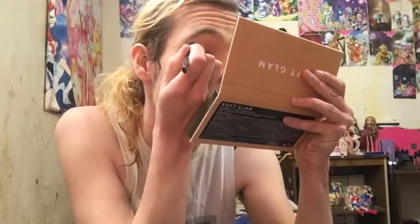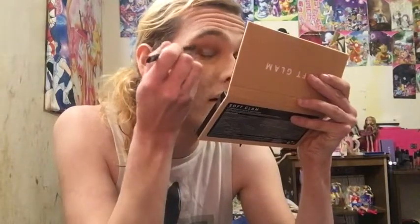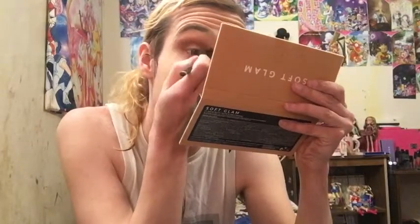To everyone who has Anastasia Beverly Hills stuff, what is your favorite palette that you have? If you have multiple, like I do, you can see the Norvina literally sitting right there, then I want to know your personal favorite palette. But if you don't have one and you plan on getting one, which one do you personally think you'll get? Because if you watched my last haul video, you've seen that I got a lot of Anastasia Beverly Hills stuff. I have a lot of videos ready to go, but I just don't want to upload 5 videos all in one day.